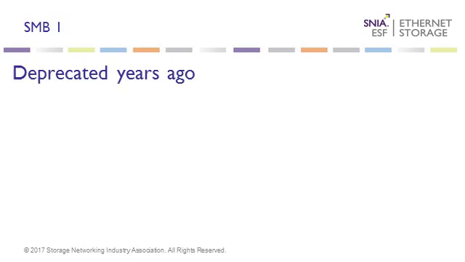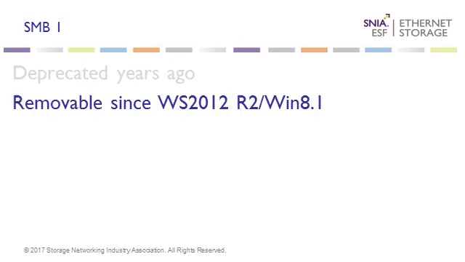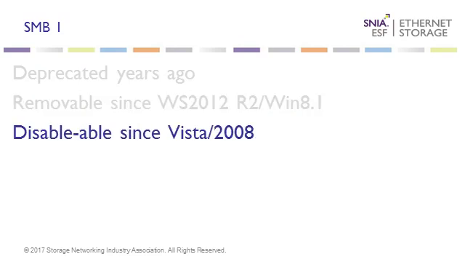SMB1 was deprecated many, many years ago. We've made it removable in Windows since 2012 R2. So for a couple of OSs now, you've been able to just toggle, get rid of SMB1, uninstall SMB1 from server and from client. You can also just turn it off at the driver level, and I get all kinds of interesting stories from customers about their deploying group policies and stuff these days. They don't want to go around removing SMB1 because they have to go touch clients. So they instead kill the SMB1 components, which is the simple matter of shooting 3 registry values.